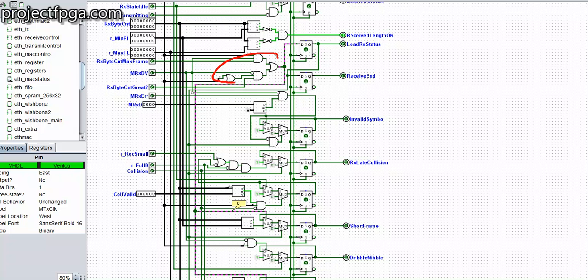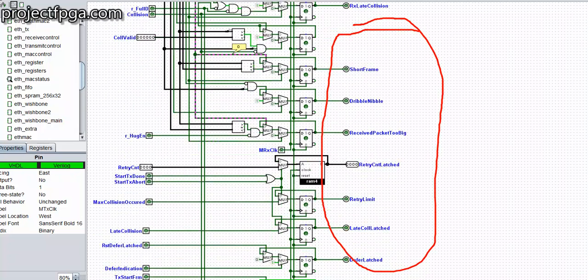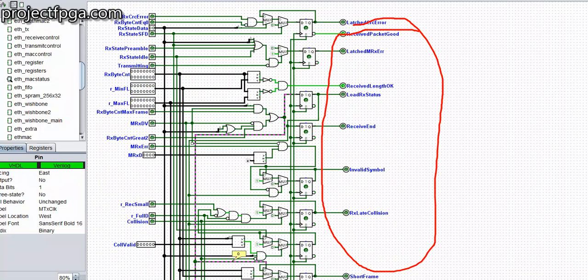So we're still going to come back to this MAC status when we'll be talking about the wishbone. At that point we are going to see how each and every one of these signals is being used and implemented.